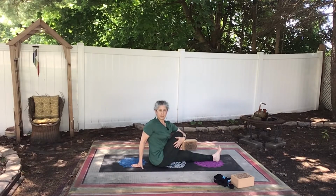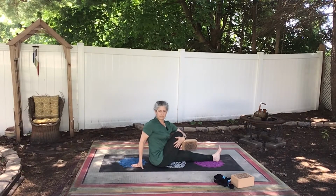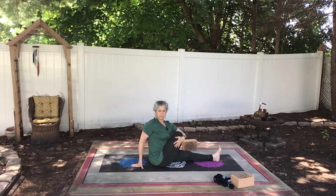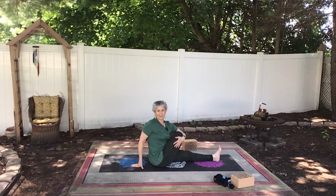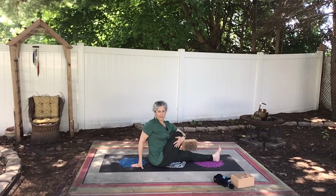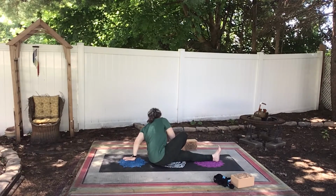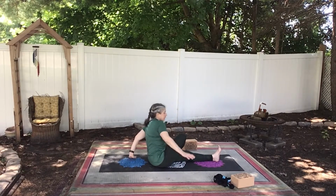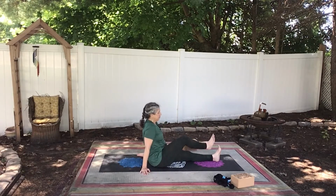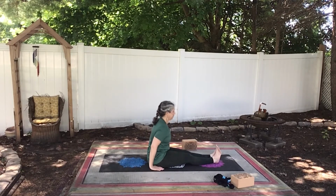Notice what happens to your breath when you twist. It gets a little harder to breathe usually, but so good for your digestion. Inhale the arms over to the left hand side, a little counter twist. Inhale, exhale, stretch that right leg long on your mat. Come back to your staff pose.